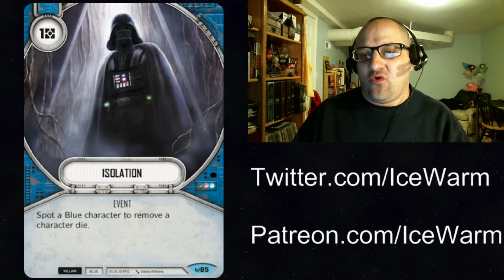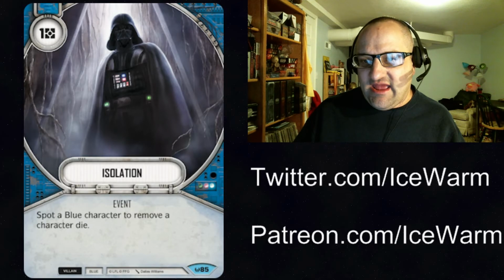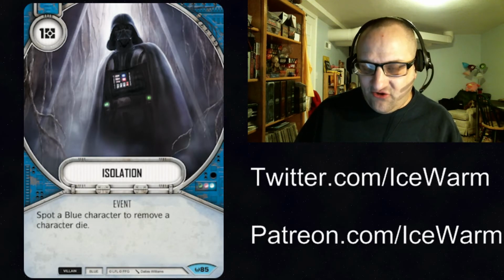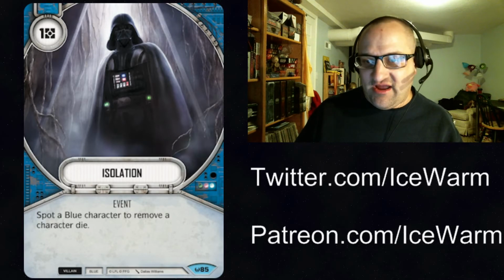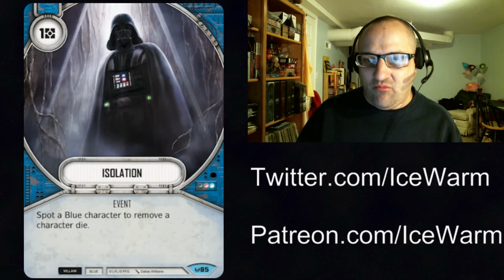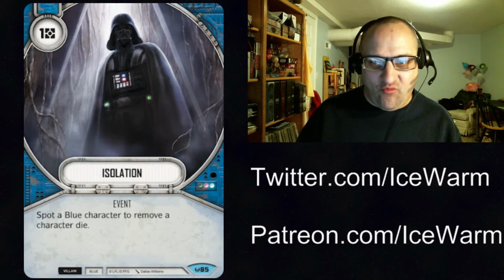Let's say Qui-Gon's got a lightsaber on him, or Rey's got a lightsaber on her, and they have a bunch of modified damage and 1 non-modified damage on their character die. Spot your blue character, pay your resource, and remove the die. You basically just take away the 1 normal damage, so all their modified damage dice essentially do nothing unless they can focus them or re-roll them.